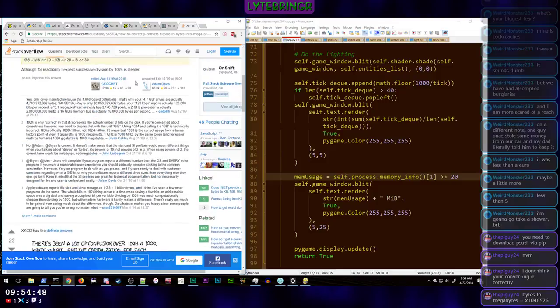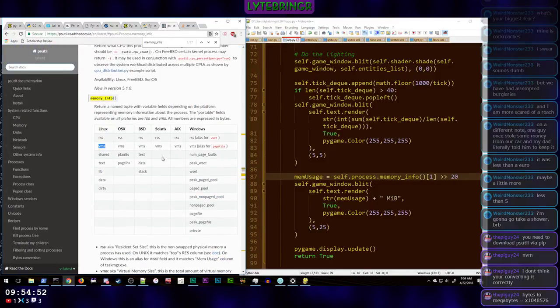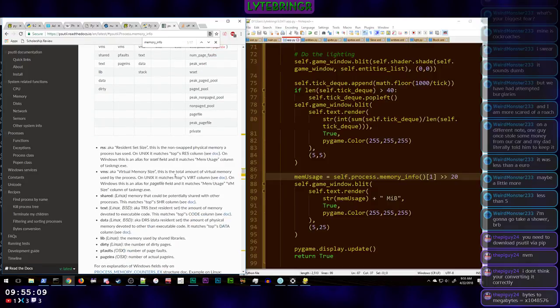Good old XKCD. Okay, so that's the virtual memory being used.